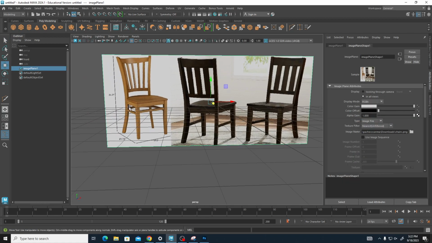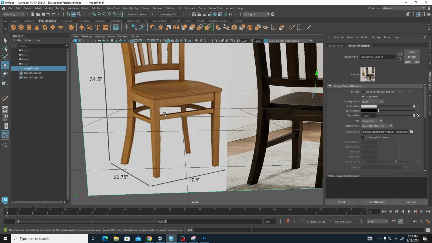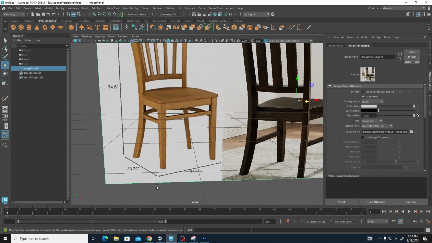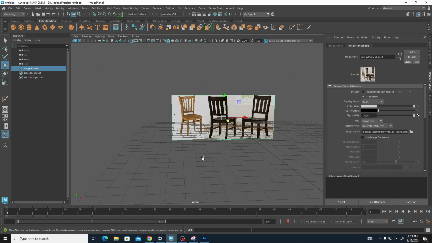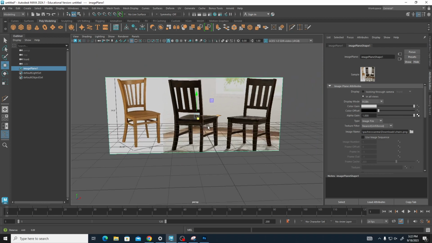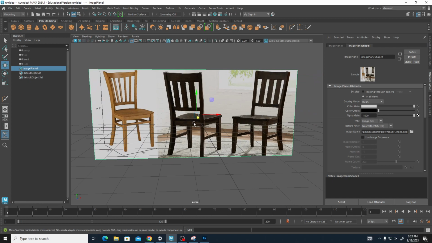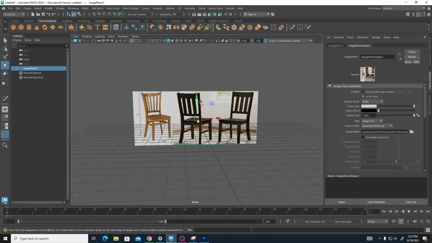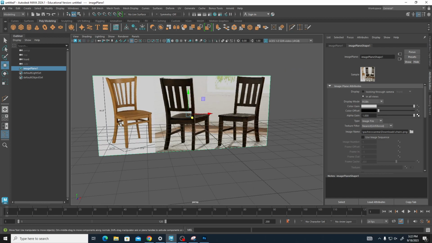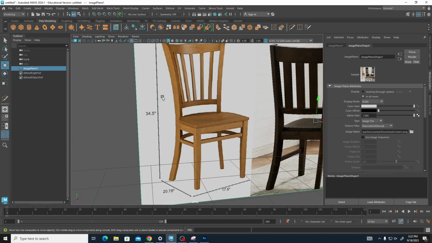Now I know that my chairs are supposed to be 34 inches tall, 20 wide, 17 long. These aren't the actual measurements of the chairs we're working with, but they're pretty close estimates. Again, you will go in and find the appropriate chairs. So I'm going to start by making a cube with these dimensions to use as my reference.